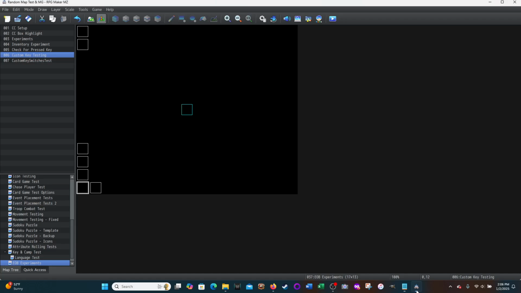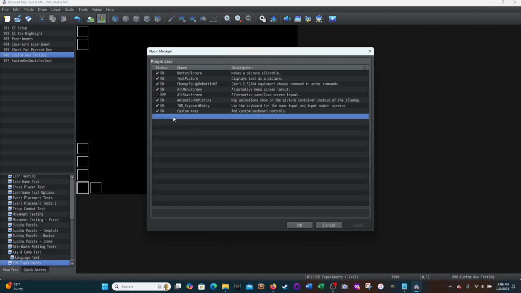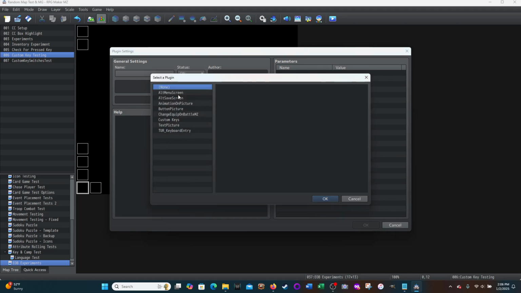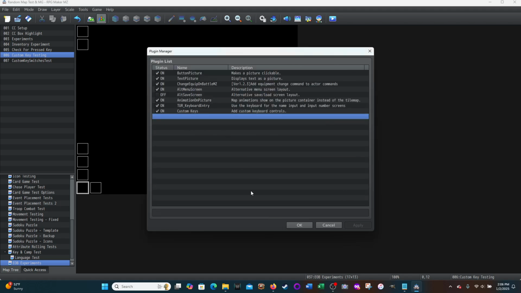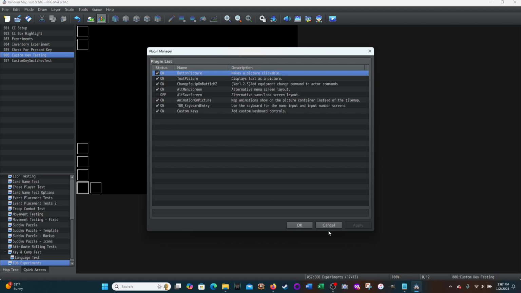And once it is in your plugin folder, you just go to your plugin manager, double click on an empty line, check up here, pull down, use these ellipses, and these are all the plugins that are available for me to turn on or off. And there's my custom keys. Okay. And then once you do turn it on and activate it, it's always good to save and then start a new game. Okay. All right. So the plugin is active now, right? Yes, the plugin is active now.